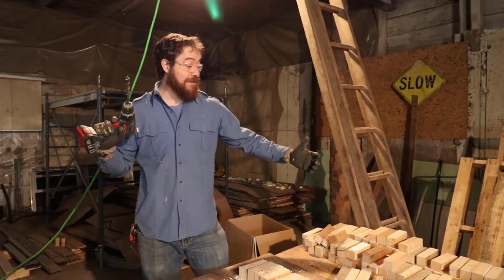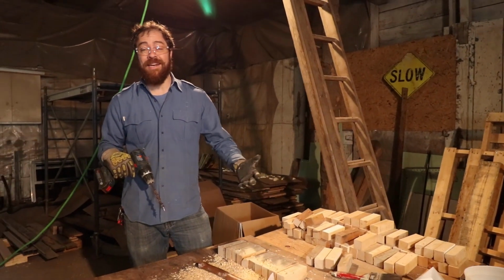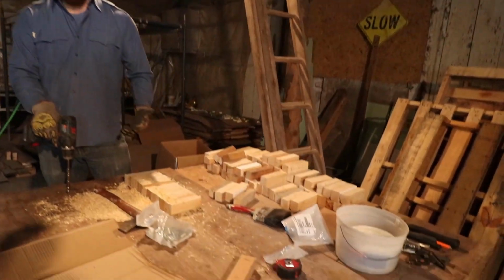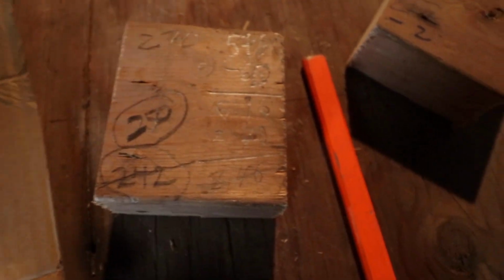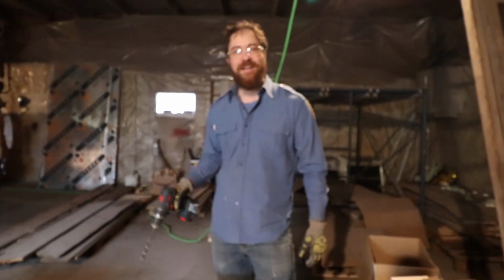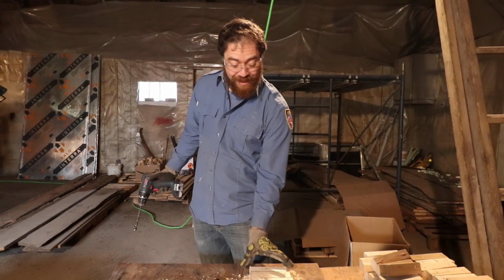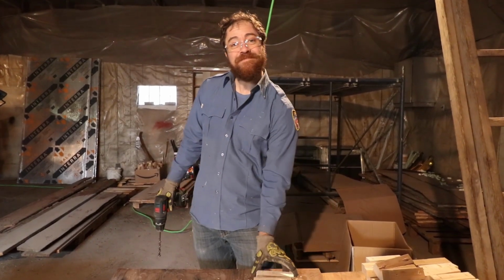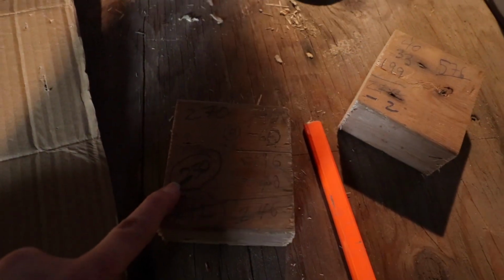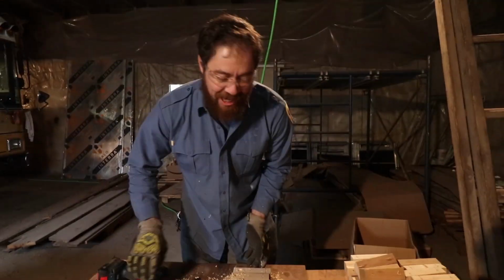All right, so since we had the first batch of furring strips, we went ahead and counted them all, see how many more we needed, and we only did about half as many as we need. So we went ahead and grabbed another wheelbarrow full of just 2x4 ends that were cast off from projects and stuff from the other barn. And now we are going to fabricate them back into our little furring strips. 250 more, folks. Doing a little batch action here.